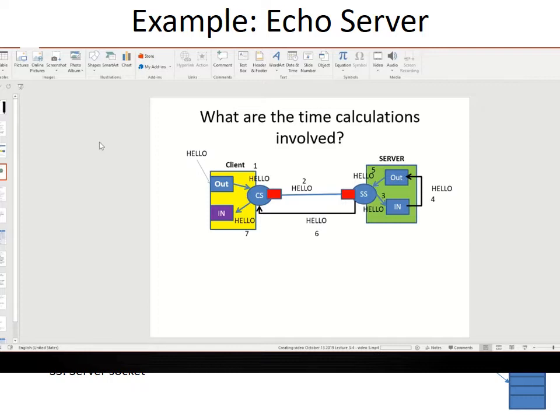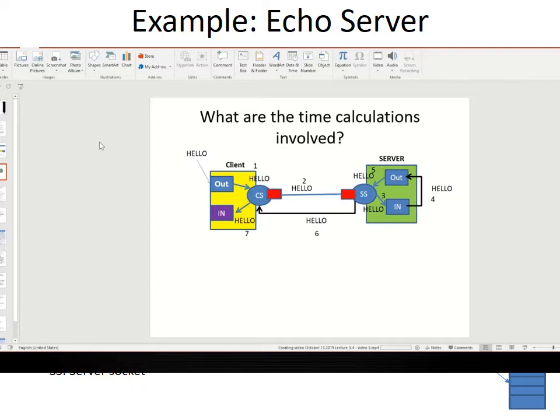So the TCP protocol is on the client side.